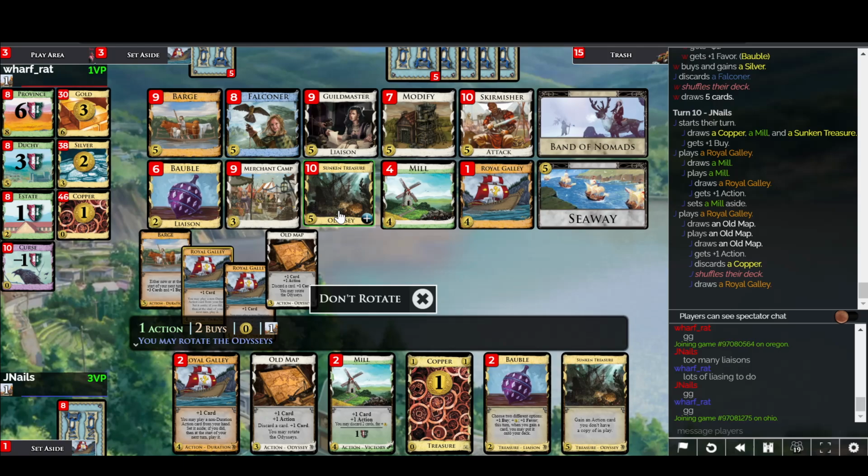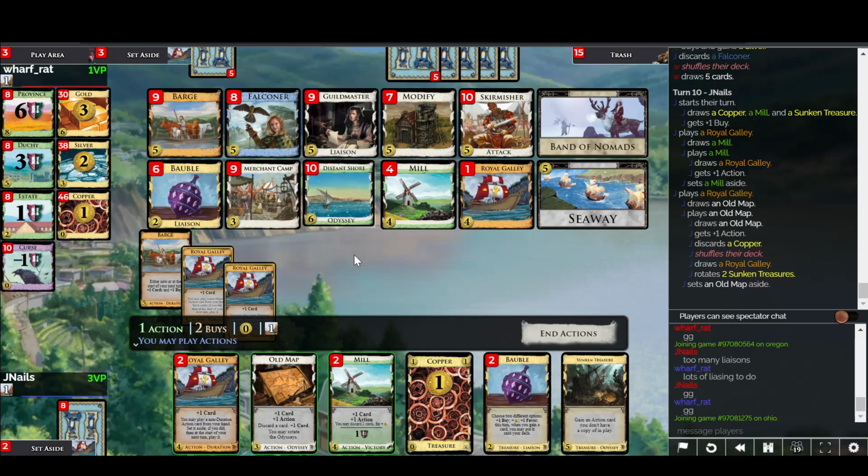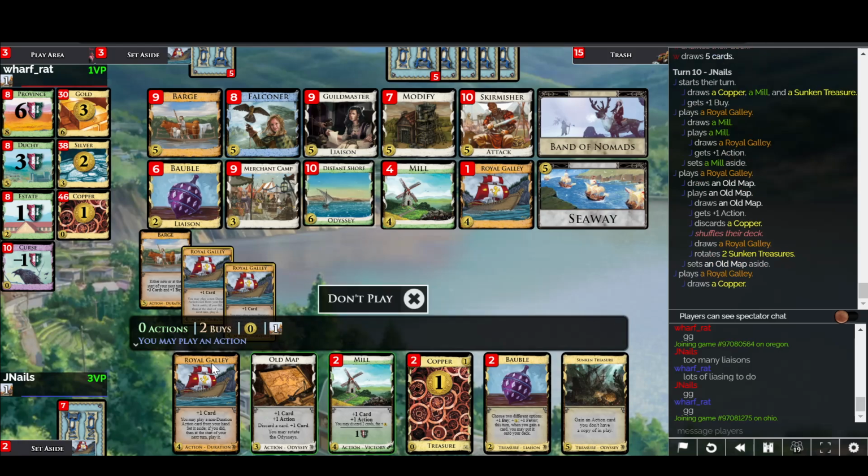I can rotate now, I guess. Well, can I? I still wouldn't mind having a second one of these sunken treasures, would I? Maybe that ship has sailed, because 2 second treasures earlier would have been fine, but now I've got most of the action cards, so I'm not really going to have enough for these things to gain that isn't already in play.